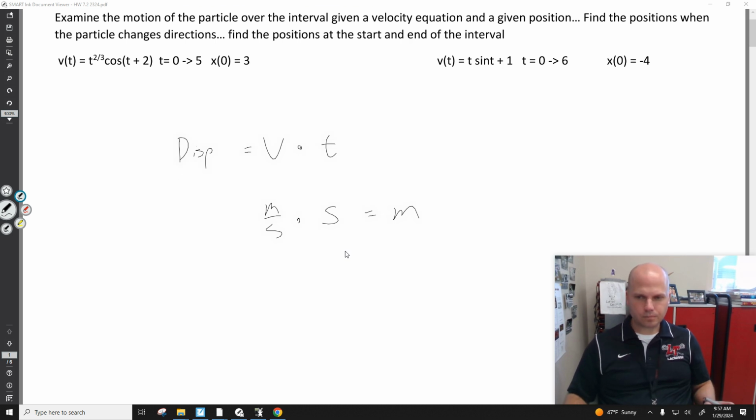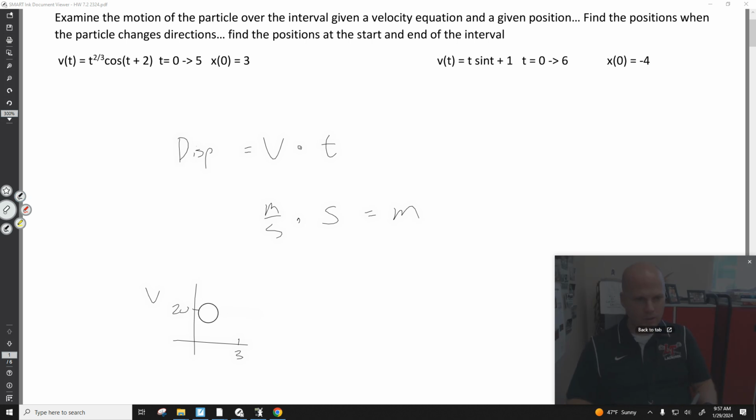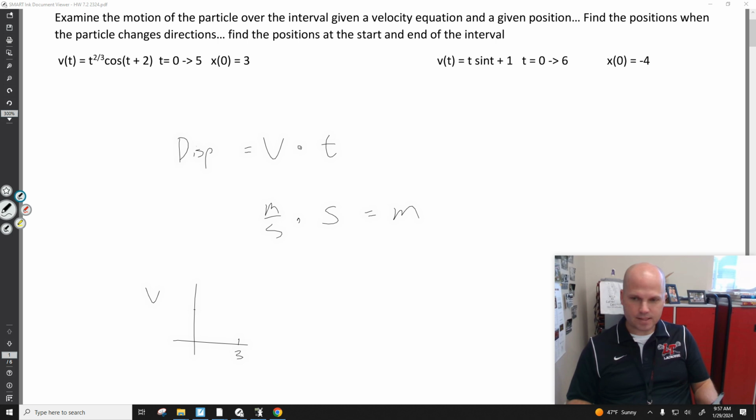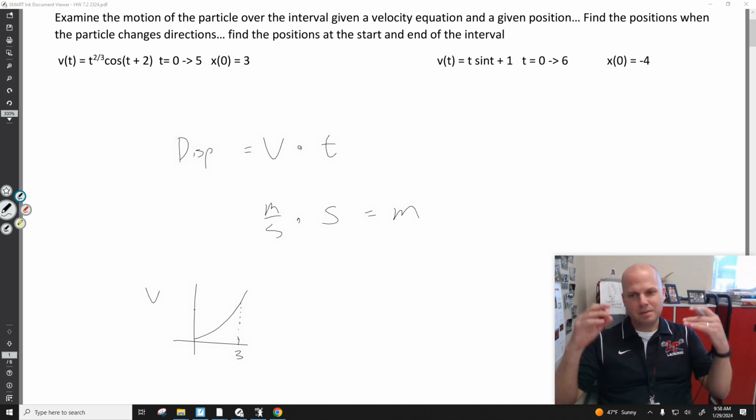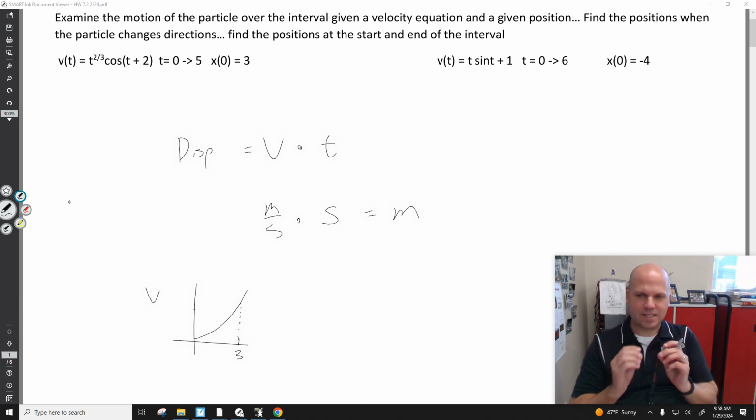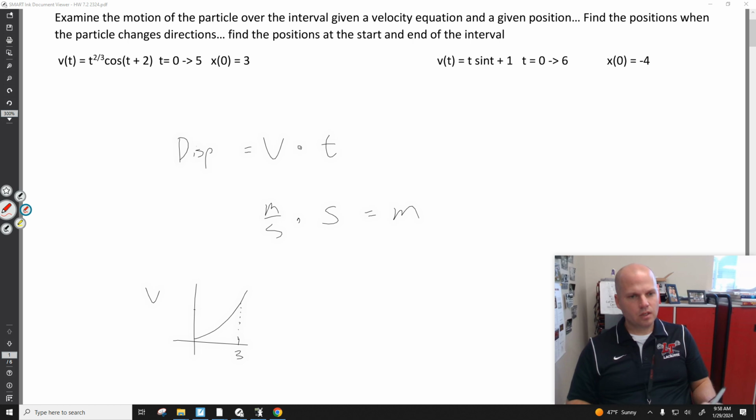All right. Well, what happens if your velocity is changing? What we talked about in the lesson is that it's easy to calculate if your velocity is consistent. If you're traveling at 20 meters per second over the course of 3 seconds, you went 60 meters. But what would happen if your velocity is not consistent? Well, conceptually, we could take all of the velocities, multiply them by all the split seconds in which we're traveling at those velocities, and you'd get that displacement.